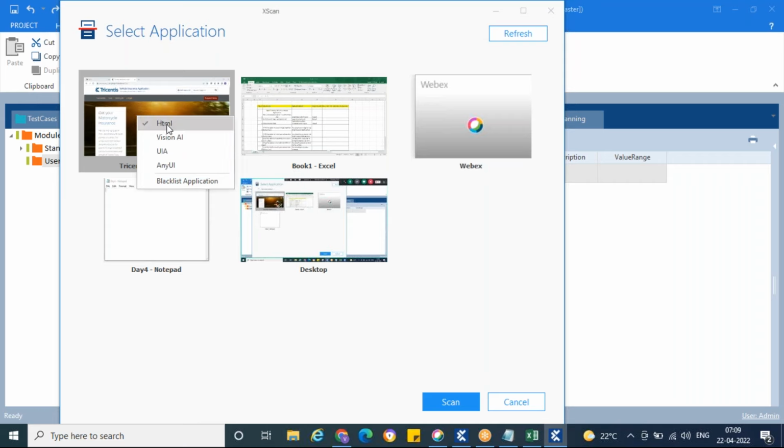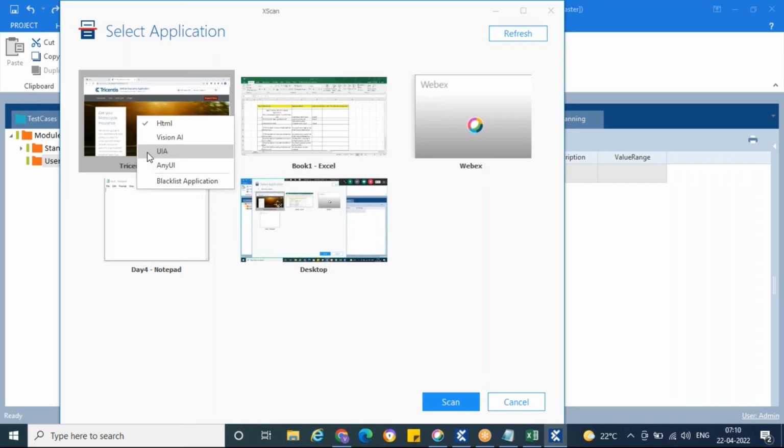There will be options called HTML, Vision AI, UIA, NUI, Blacklist application. See, by default, this HTML option is already checked because this is a web application. For web applications, HTML will be already checked. Okay. If you need to scan a desktop application, you have to select this UIA.